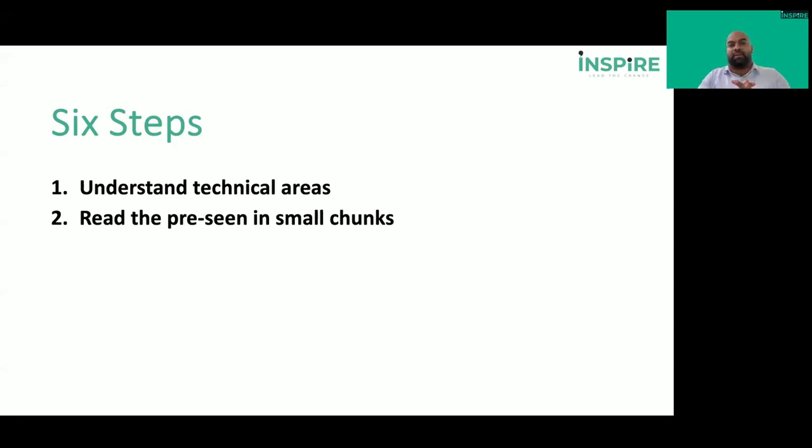So first paragraph only, then another 2 paragraphs. Break this into chunks. Then every time you start a new chunk, you are fresh, so your focus is much more on the pre-seen material. Break the pre-seen into small chunks and you will enjoy reading it.